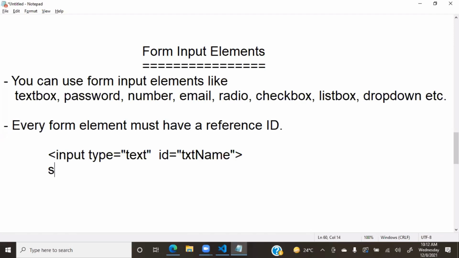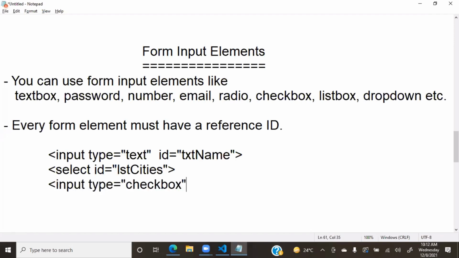Suppose we have a select, then it should have an ID lstCities like this. Suppose we have a checkbox, input type equal to checkbox, ID optStock like this. Every element must have a reference ID.